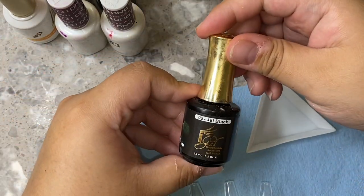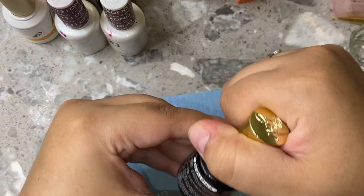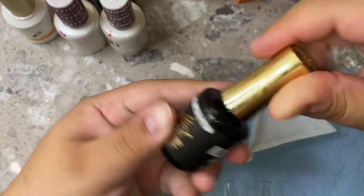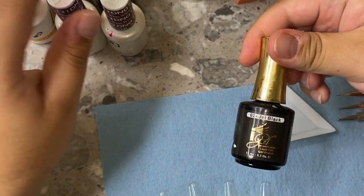I have this jet black from IGEL Beauty. This is one of the best gel blacks I've ever used. It's really, really nice. And yeah, so I'm gonna use that one.